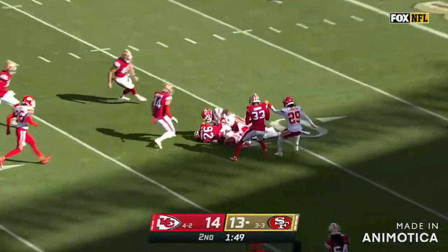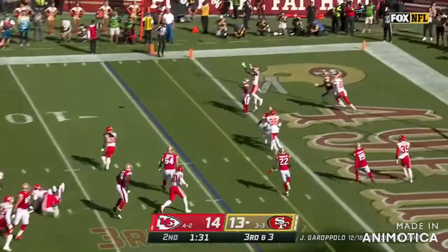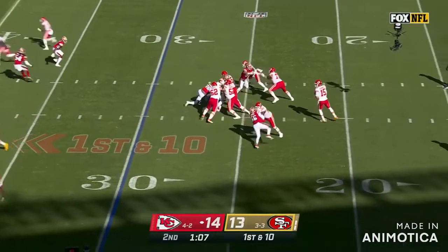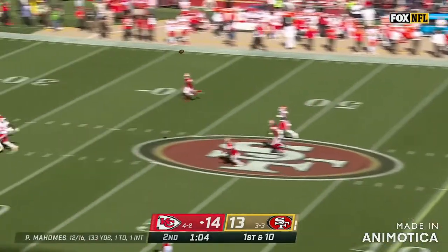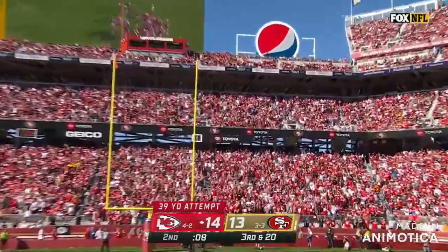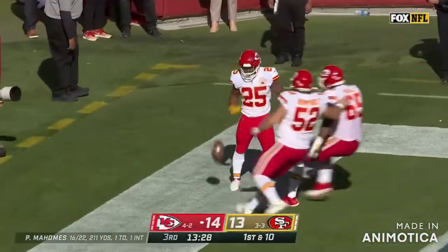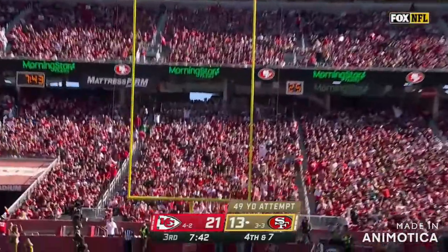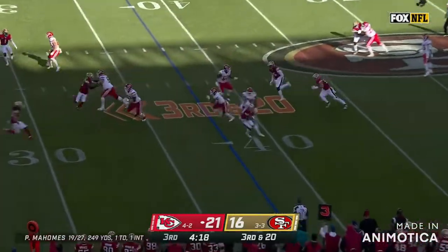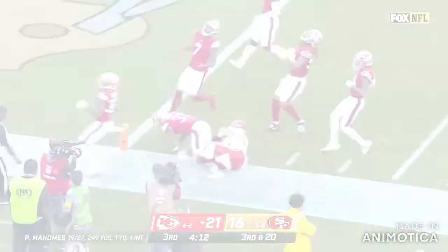It's bobbled and it's loose. I think the Niners got it. Never catch a ball below your waist. Garoppolo in trouble, throws it up for grabs, and it's intercepted. Mahomes has a lot of time. Going deep. Valdez-Scantling has it down to the 30. Edwards-Helaire is in for the touchdown. Right down the middle. Makes it a 5-point game. 4-man rush. Set up a screen. McKinnon has some room to roll. Jerick McKinnon first down inside the 10.